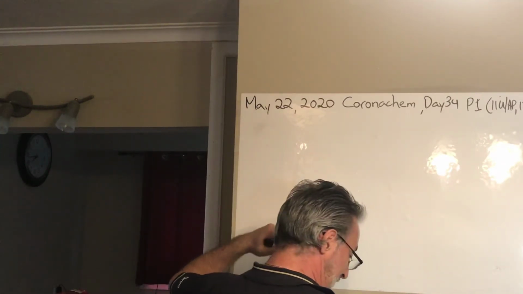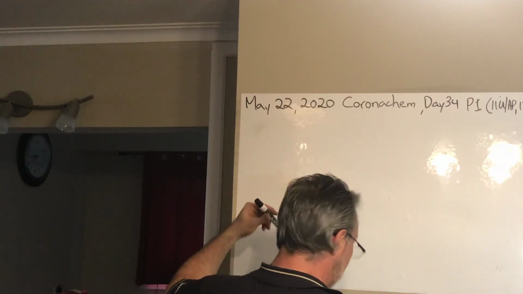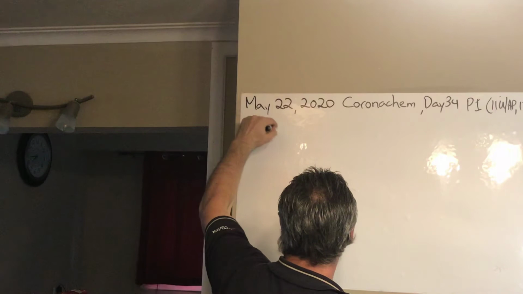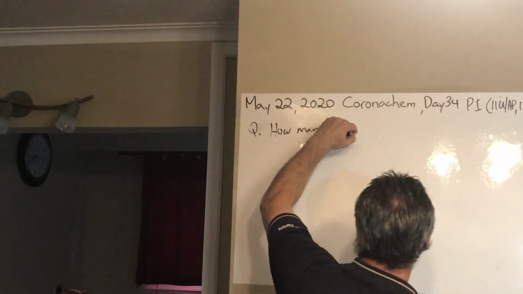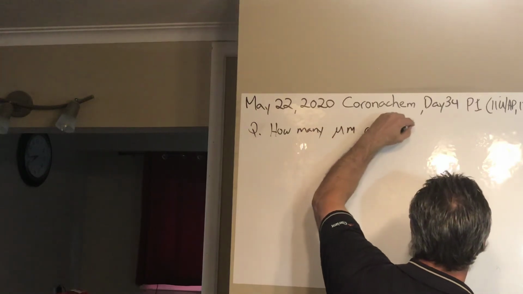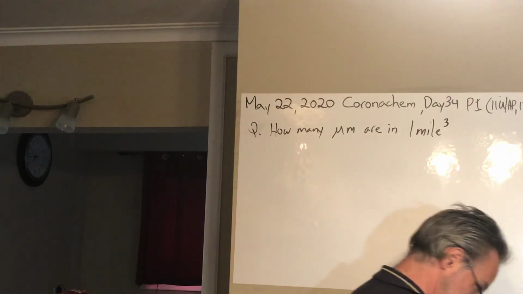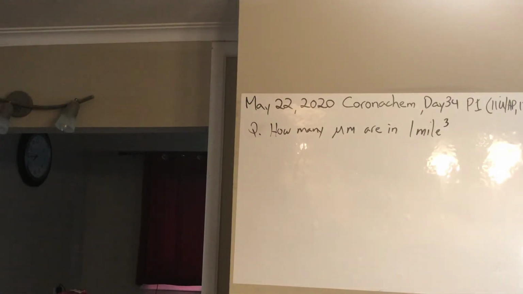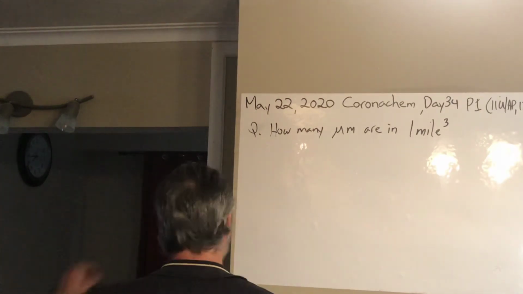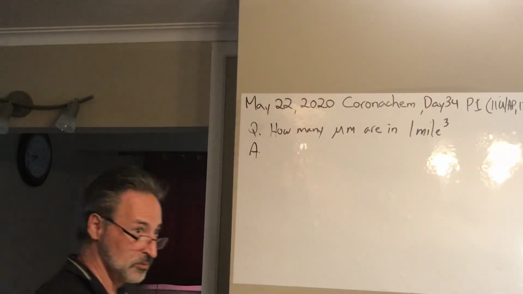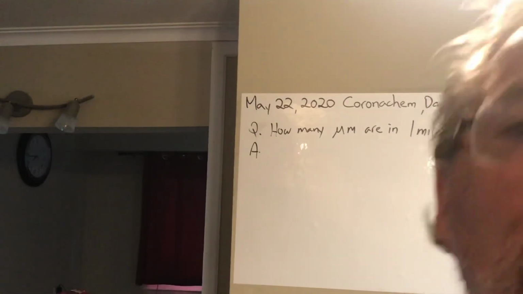Let's do some practice, and then I'll give you a little bit of homework related to that. How many micrometers are in 1 cubic mile? Okay, that's going to seem challenging to you, but some of you have done it already. I was giving these kind of questions on the periodic table test.